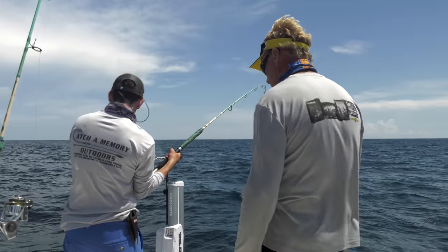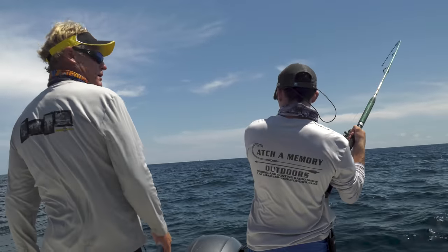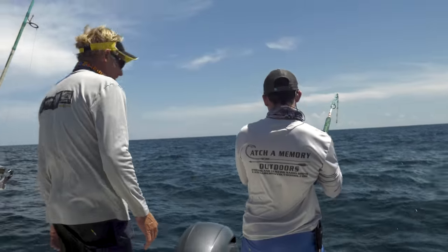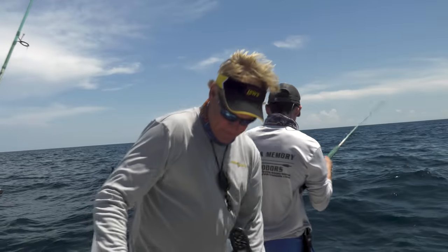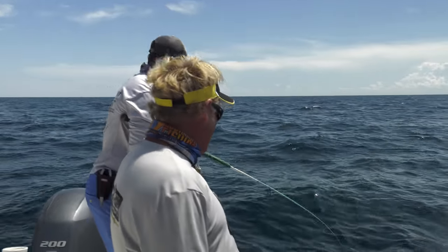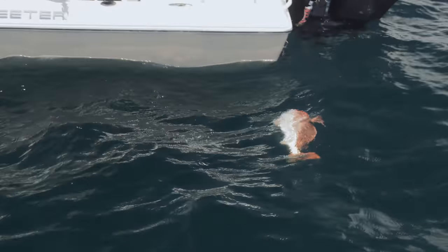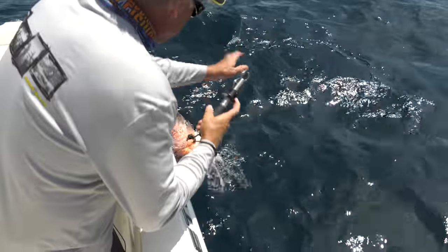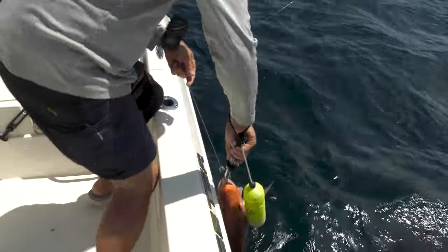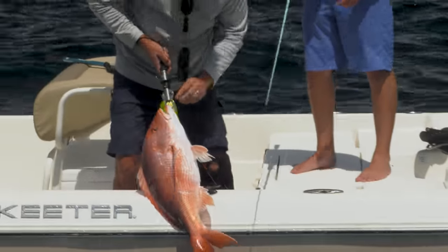Come here, sir. There, it's a big porgy. Red snapper, a big one. A red snapper. I used the boga on this one. Woo, that's a grown one, brother. Swing him over to you. I told you we're gonna show you one today. Or another one. Another one. That one is a healthy red snapper. Yeah, man.